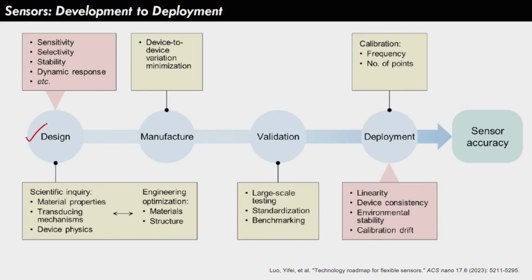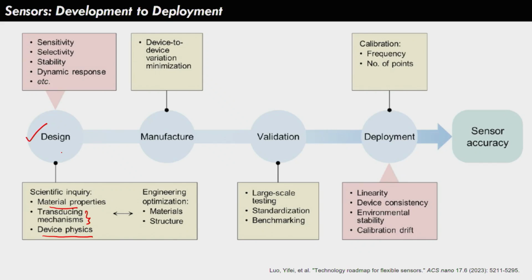First is the design phase. Here you design your sensor, you look at the material properties, you look at the transducing mechanisms. So if you want to implement flexible sensors, what should be the material properties, what is the Young's modulus that you require for your material, and all these things come into the design phase, where you actually focus on sensor design. Here we require electrochemistry experience, and we also require material scientists. So all these different kinds of experience are required at the design phase.